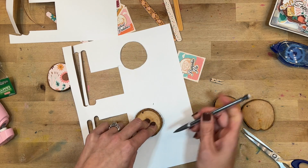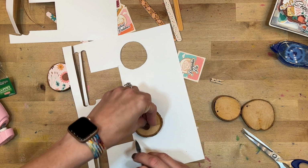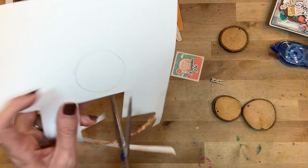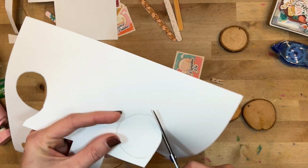So again, I'm just going to trace each wood slice and then trim to the inside of that line so you can see a little bit of the bark coming off of the edge of each piece.